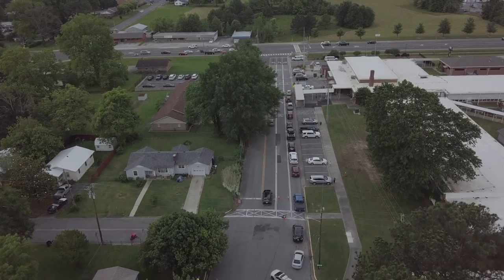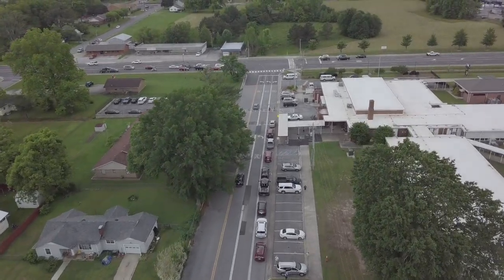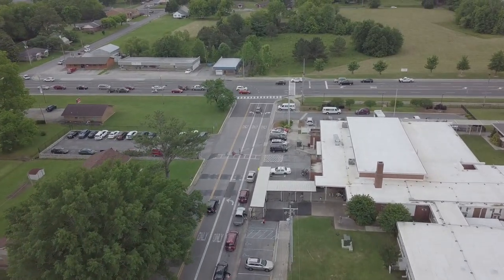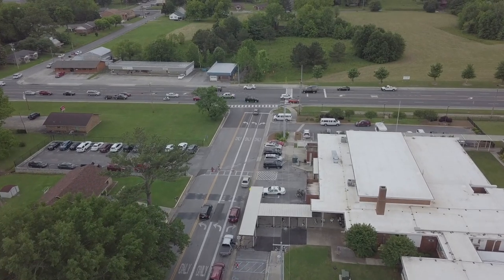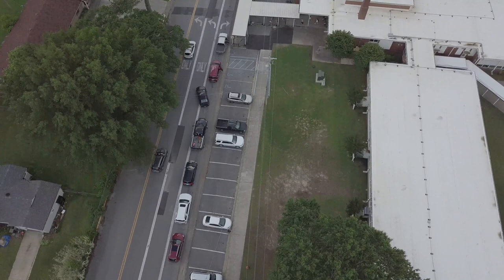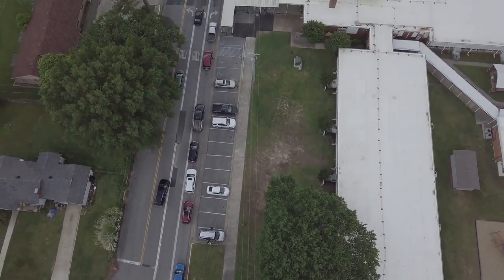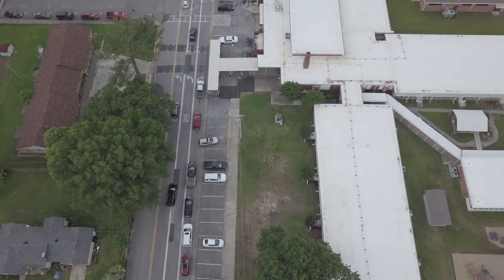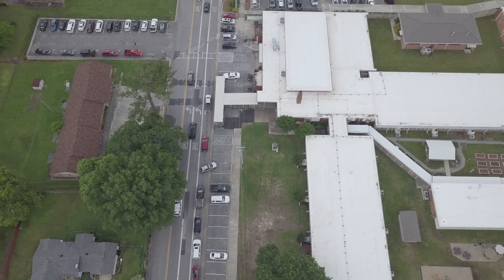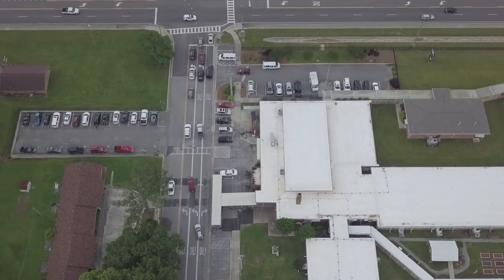Parents may line up along Rosemont Avenue and extend the line back to the north towards the Five Points area. Students will be held inside and called out to their car to be picked up. Parents should pull forward and have their car tag with their student's name visible for staff to identify. The school resource officer will direct traffic at the intersection of 3rd Street and Rosemont Avenue. Pull all the way up to the staff member working on Rosemont Avenue. Students will enter the car from the school side.